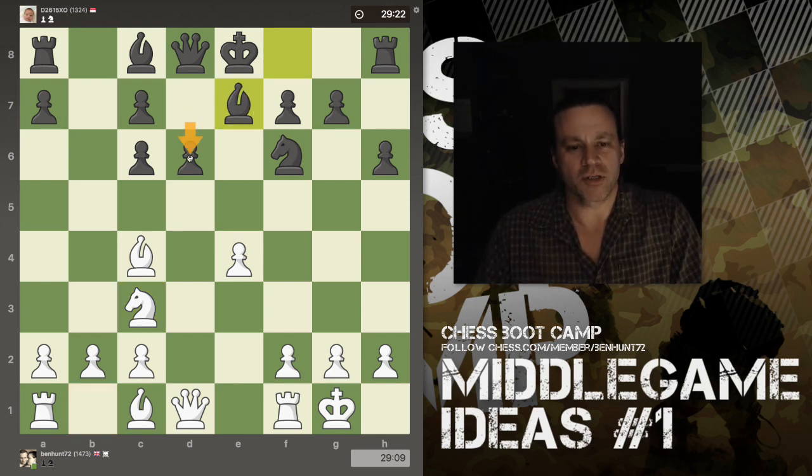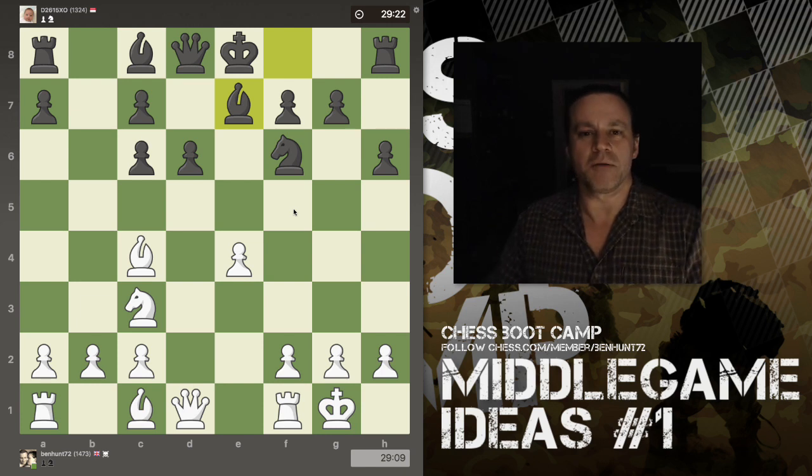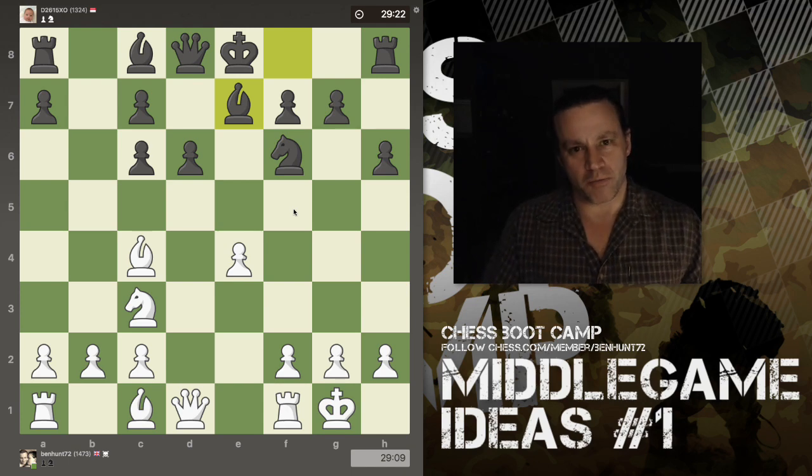Remember that we mentioned that with d6 it made life difficult for this bishop, so now the bishop has only been able to come to e7 to allow the king to castle. However, the downside of that move as well is that the queen is now blocked in. So you can see how the opening moves, even though they might seem quite innocuous and not terribly important or relevant, they are very, very important, because they guide or constrain or make possible different things later on.